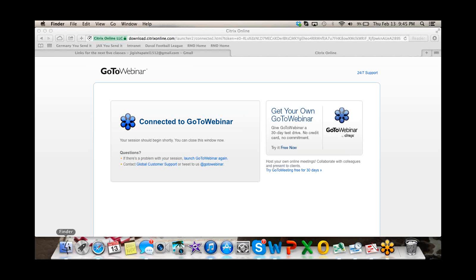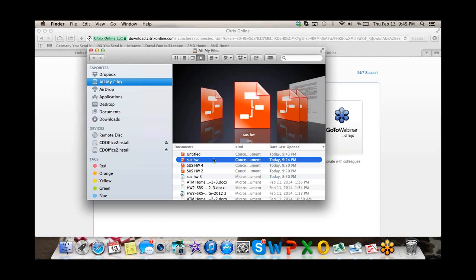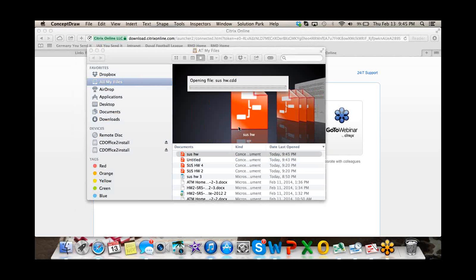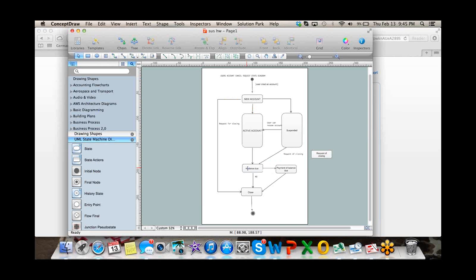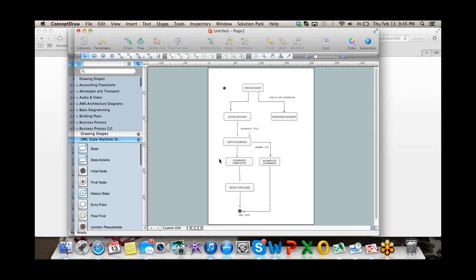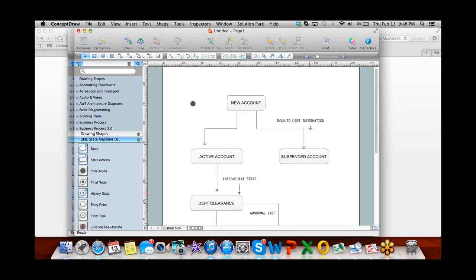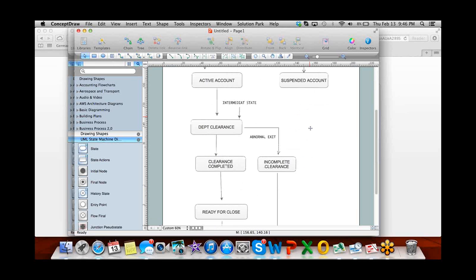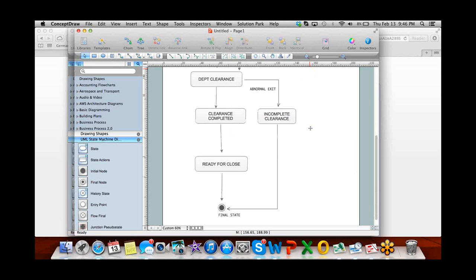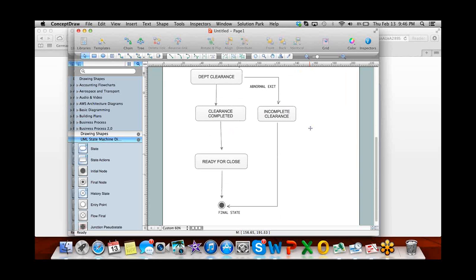It was more about the final slide that you prepared, if she can bring that up again. Yeah, that should be good enough. Now, this is a question about the abnormal exit. You said incomplete clearance, and then you moved it down to a final state. I believe that cannot be a final state because it's pointing in the wrong direction. It should go back upward because that account is not closed. It's incomplete clearance. It goes back to being an active account, right?